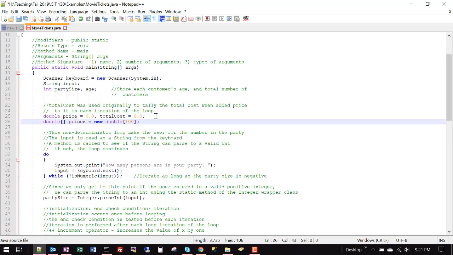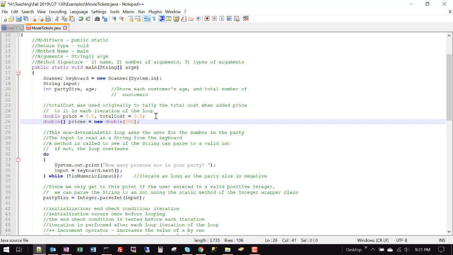So what is typical to do in Java is to size the array at some upper bound, something larger than you believe you would ever need to use. We'll say that 100 is an upper bound. Maybe no theater has more than 100 seats in it, so nobody could ever buy more than 100 tickets for the same movie, so we make that our upper bound. That will suffice for us to be able to work with this here.